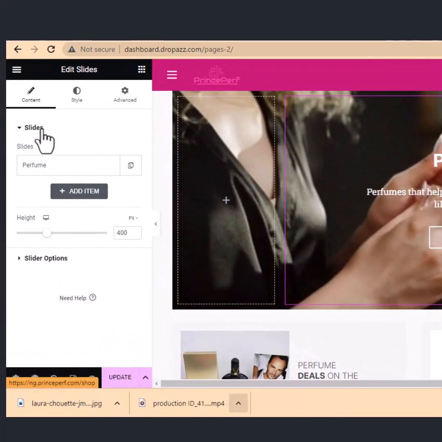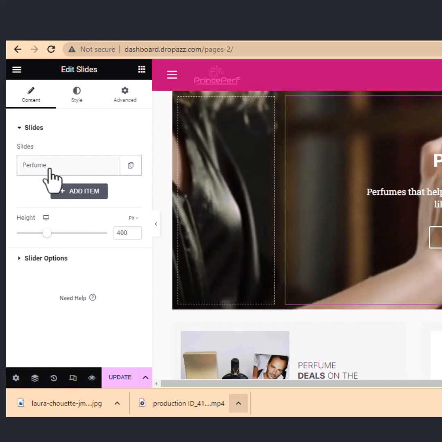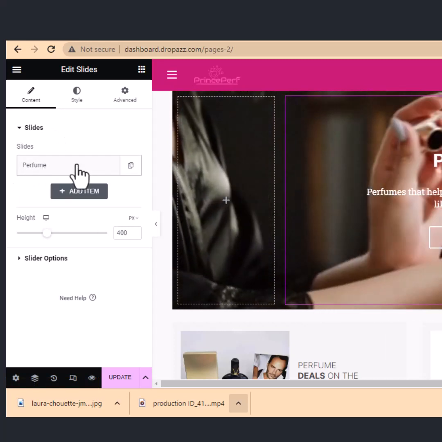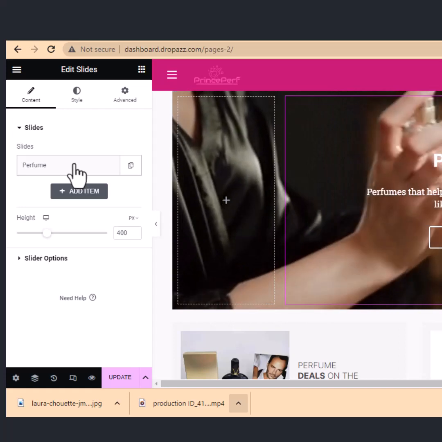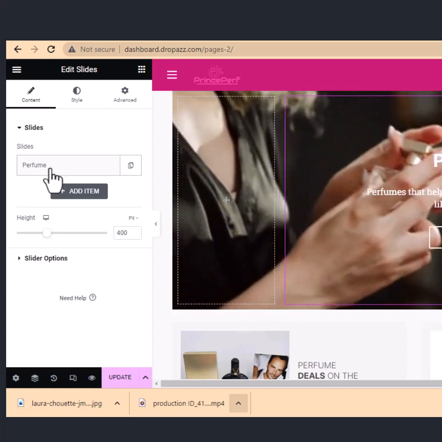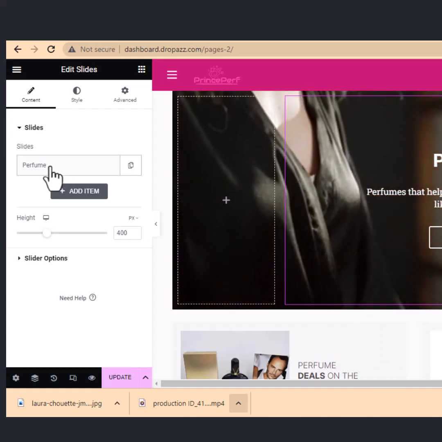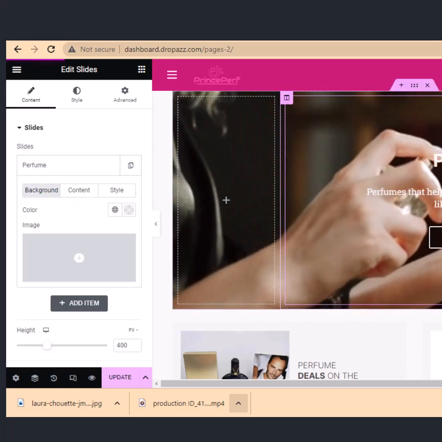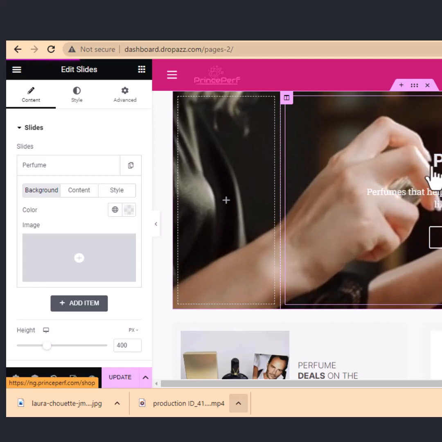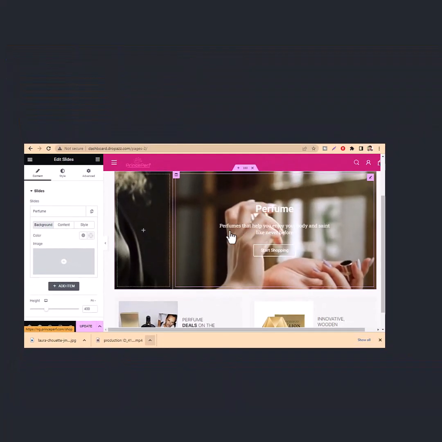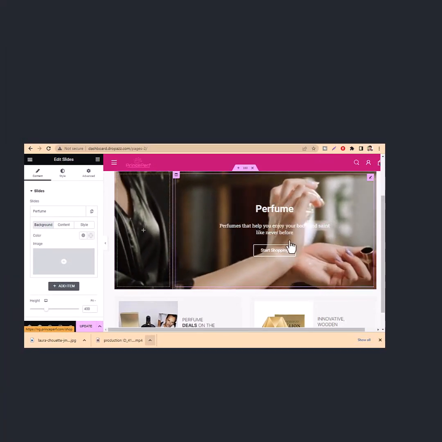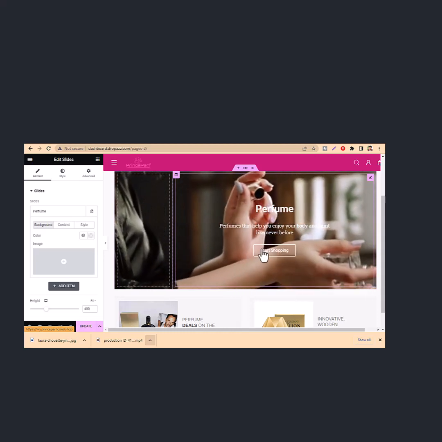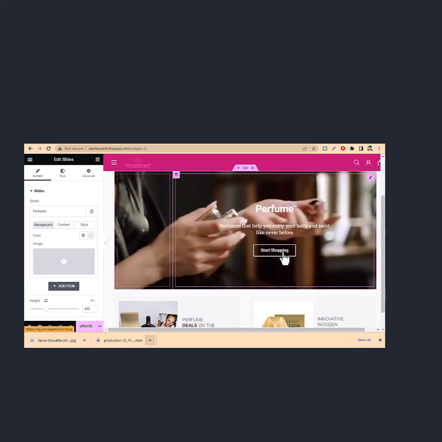It's now showing slides. You can see the first one that is here, which is perfume. In case yours is showing multiple slides, right, it's okay. Just know that it's where you want to change those pictures that you are seeing on yours. But mine does not have any picture. So click on here, perfume. Okay. Now, if you look here very closely, you see that there is a word that says perfume up here, and the perfumes that help you enjoy body and scent like never before, right? And then there is start shopping. Is that correct? Absolutely correct.